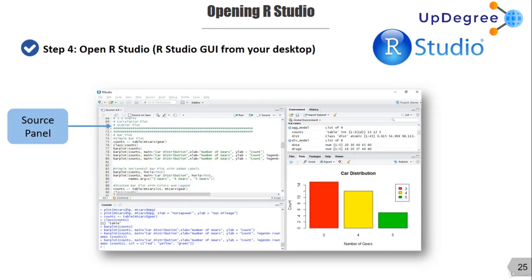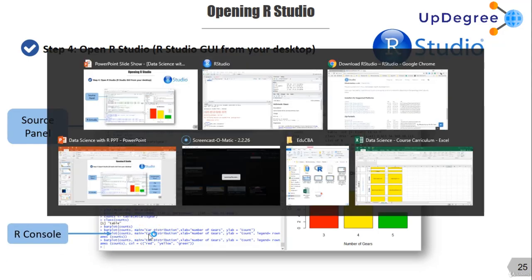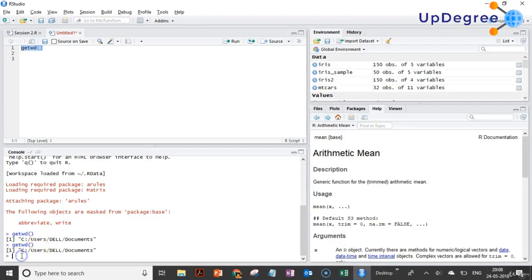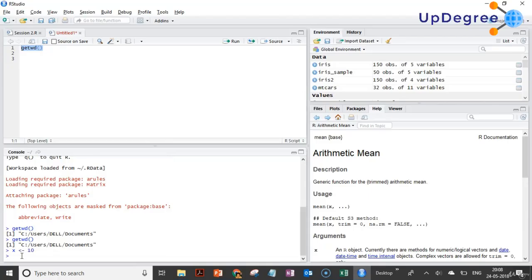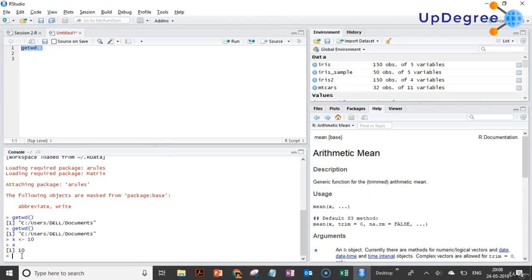That is how this is better than R base. And then this is the R console, the old looking one. So going back, if I want to store 10 in X, and then I want to see what is stored in X, I can see it in the console.